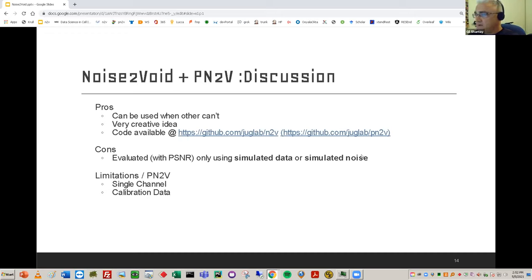The first algorithm, N2V, you just take any dataset that you have of single noisy images and learn on it, and then you are able to predict. This one, the PN2V, is like a subset specific to a microscope. I mean, you have a microscope, you do its settings, you take the pictures, and then you are able to denoise your pictures of this same microscope. It's not the same game. It's the same idea of masking and everything, but I don't think it's the same usage. The PN2V is much more specific.